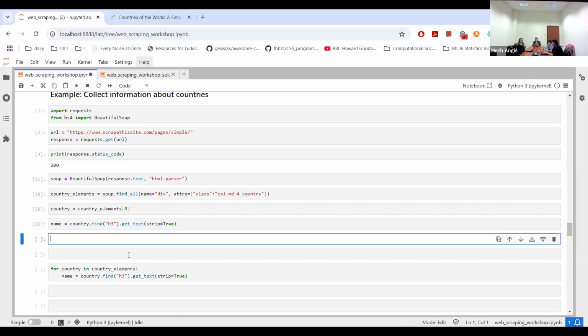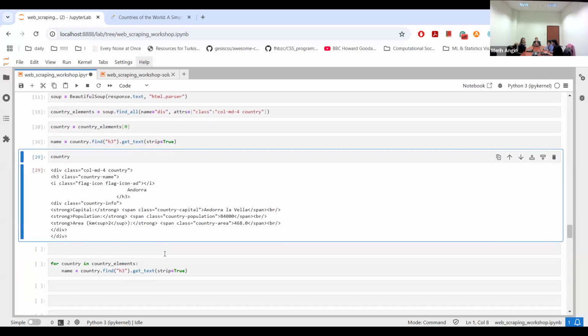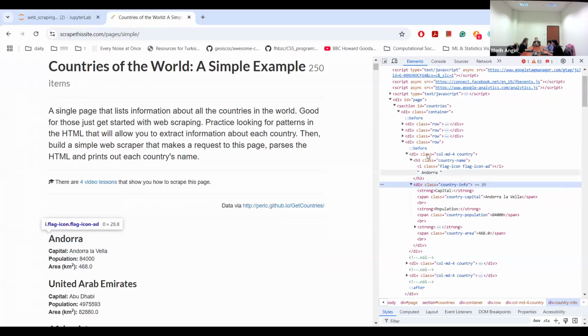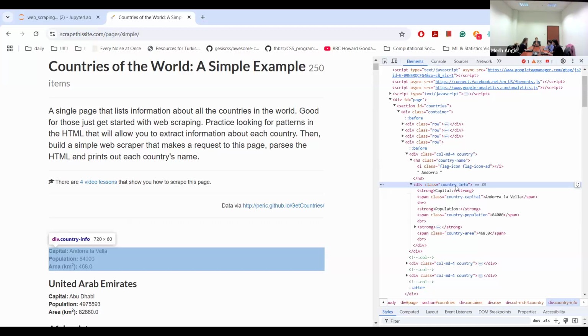So let's move on to other information. We want capital. Let's see where capital is. Inside this div, there's another div with class country-info. Then there's a strong text and span text.